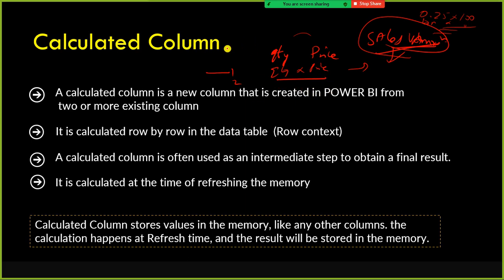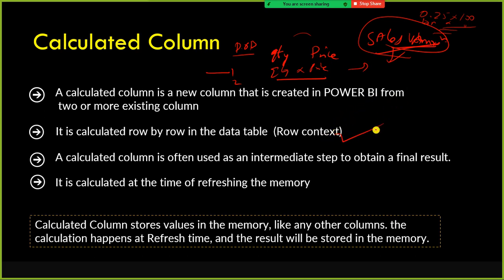Another example is the age of the customer. The customer's age is stored in the column date of birth. To find out his age, you can use a date function with which you can extract the years. If you pass the date of birth as an argument, and year as the second argument, you will get the number of years passed since his birth, let's say 42 years or 32 years or 38 years. For each customer, you use the date function to derive the age, so it is calculated row by row.